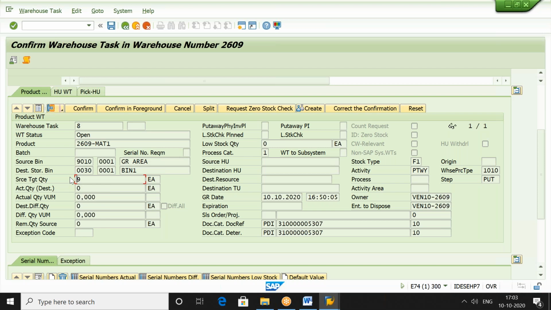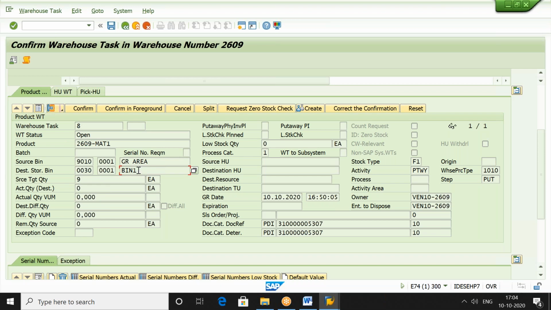By using that, he goes to storage type 0030, section 0001, finds bin number 1 and places it. Now assume that he has placed this material of this quantity into this bin.